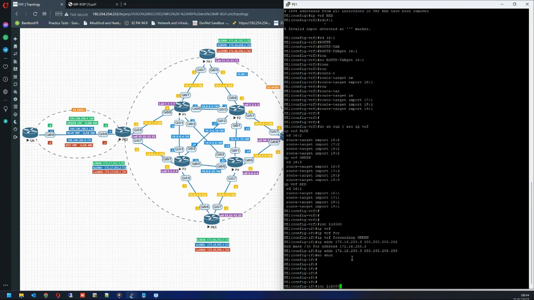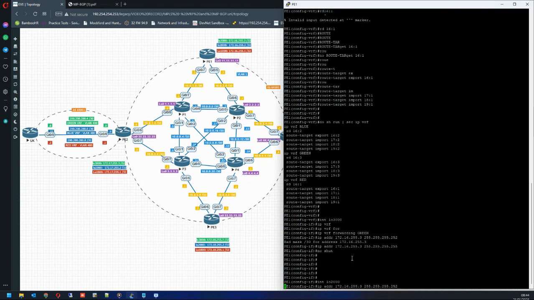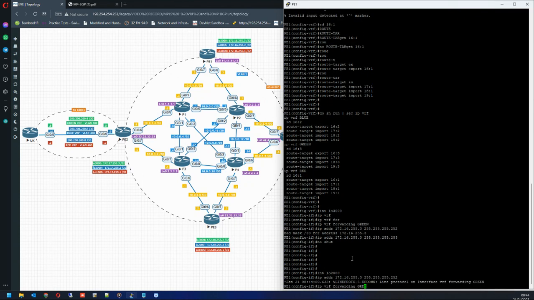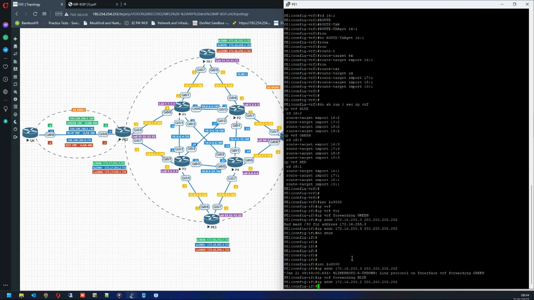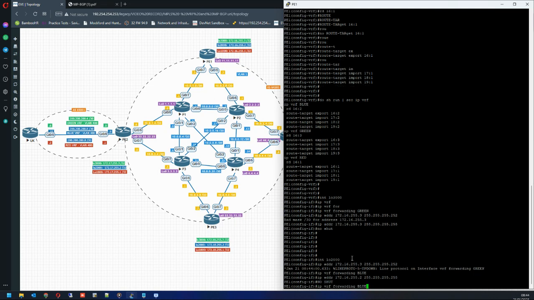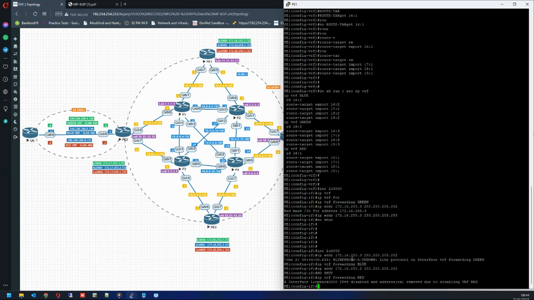Interface loopback 2000. VRF will be blue and the IP address is going to be 172.16.255.2. VRF is going to be red.